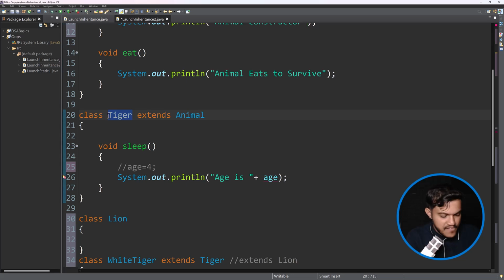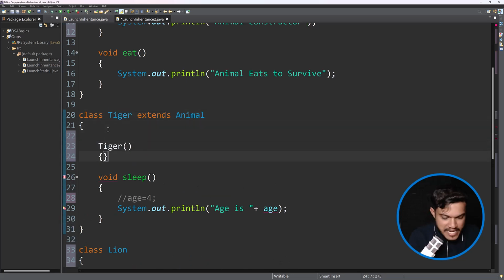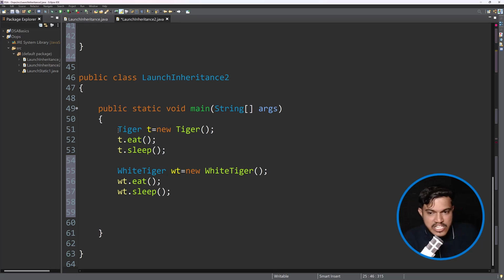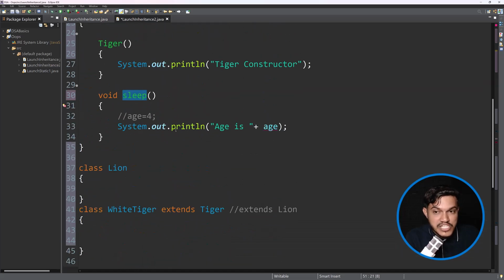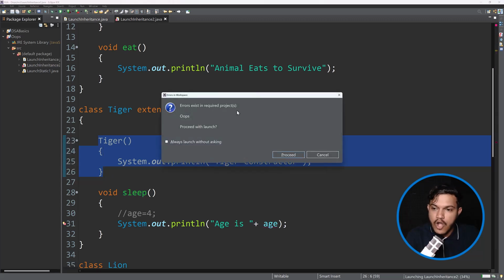And again, I'll have here and say tiger constructor. According to me, constructors do not participate in inheritance. They do not get inherited. All right, I would like to just go back and say tiger constructor. Please see here, I'm creating the instance of tiger. I would like to comment this. I'm creating the instance of tiger here. That means during the object creation, the tiger constructor will be executed and you'll be getting this message. If I run this application, you're also getting the message.